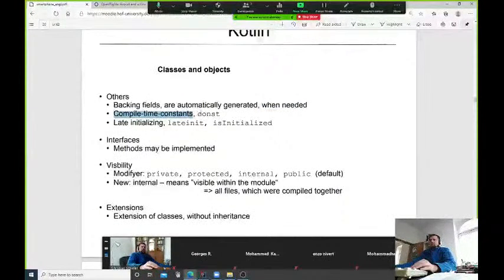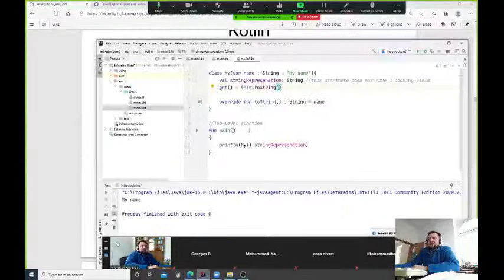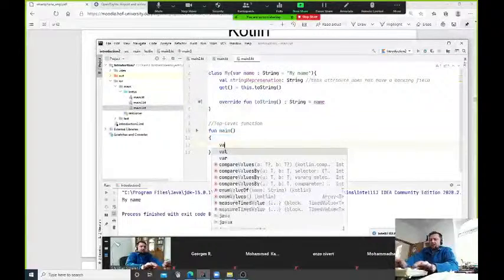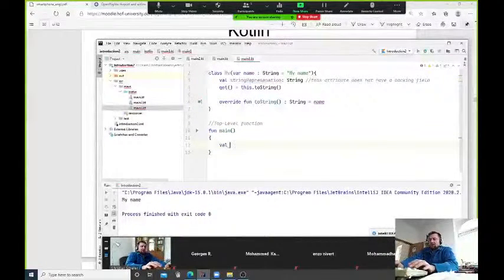Next thing is we have compile time constants. In Java, you know the final keyword we have already talked about. If you make an attribute value final, it is an immutable variable, and this is what we have with the val keyword. So what Java calls a final attribute is the val here. So if we have a value 5, then this is a constant.